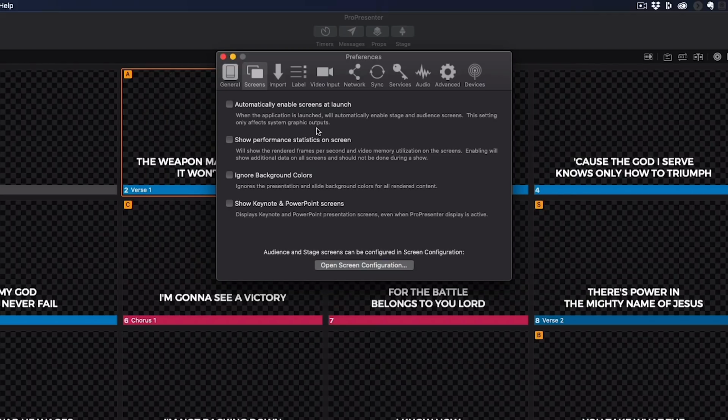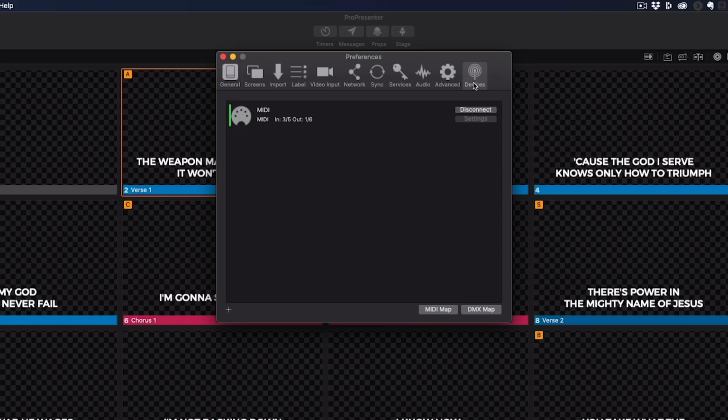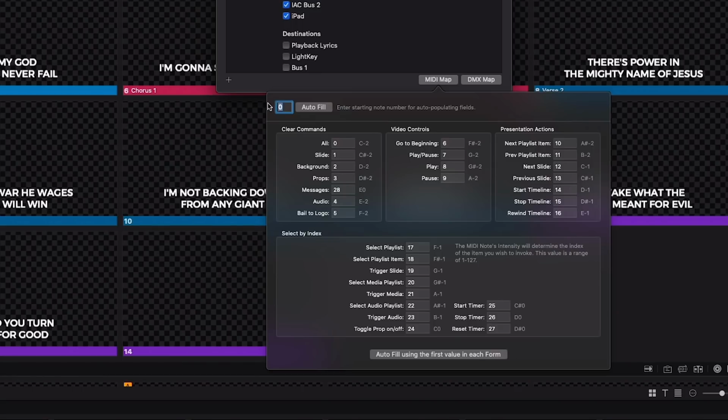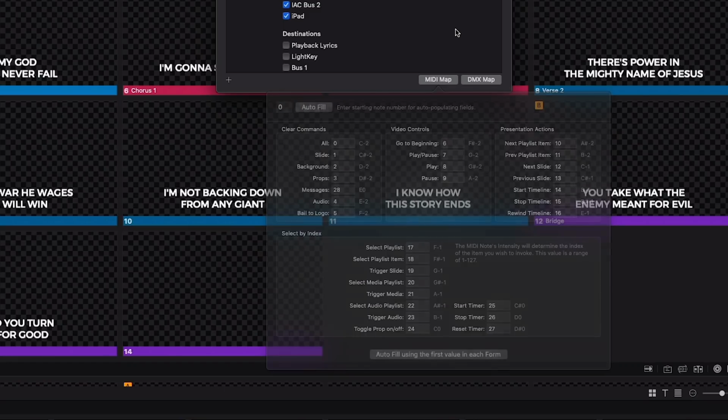other than make sure that it's ready to receive the MIDI. If you've never done this before, we've got other tutorials, but basically we're going to go over to devices. We're going to create a new device by clicking the plus sign down here, and we're going to add MIDI. This is then going to give us a MIDI box that looks like this. Inside the settings, I'm going to tell it to look out for iPad, because that's now the new MIDI device that we created in the previous chapter of this video, and it's going to send MIDI straight to ProPresenter. I'm going to click MIDI map, and enter a 0 in autofill, press autofill, and it's going to create all of the MIDI notes to match the language, which I've already sent over.